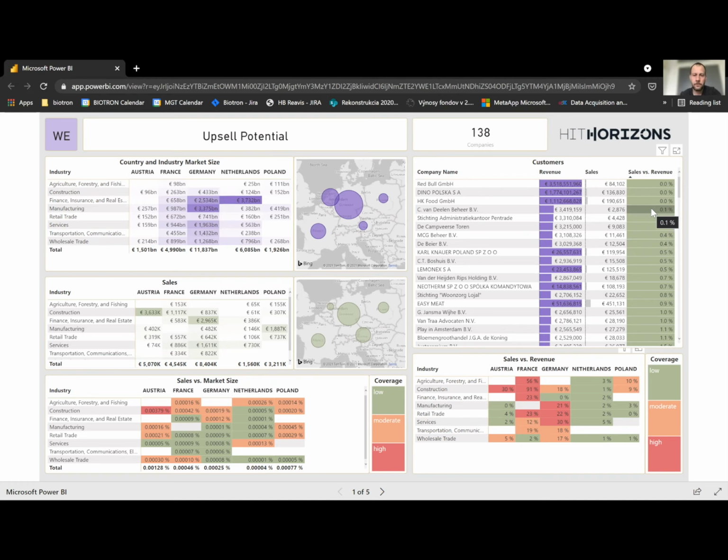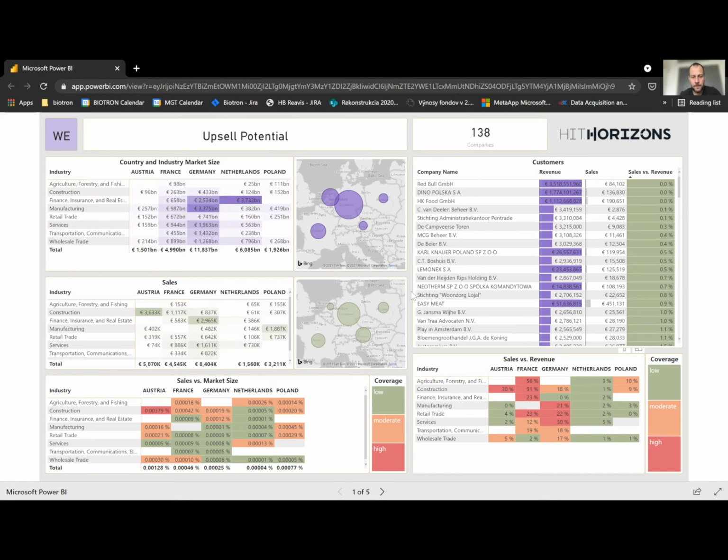So basically, if I look at the graphs below, and probably it's hard to see for people who are following the webinar, there are two. There's one which is the sales of the company, our own sales versus the market, and on the right you have our own sales versus the revenue of the companies. So basically, it gives us a way to upsell in two ways.